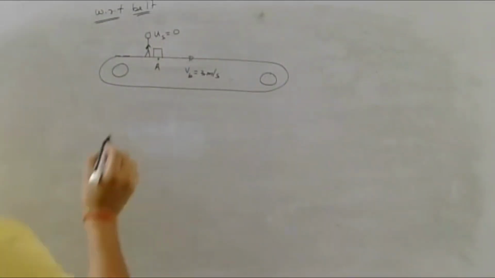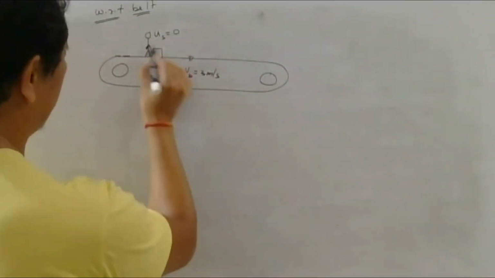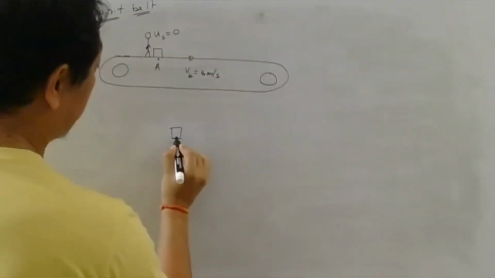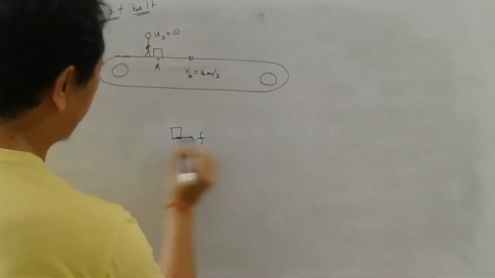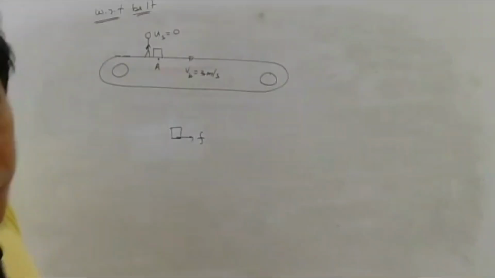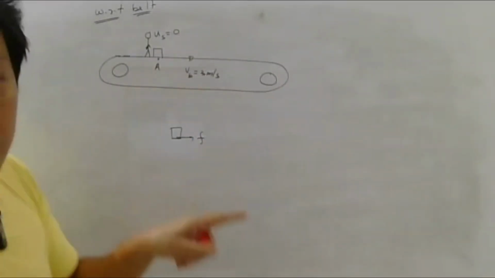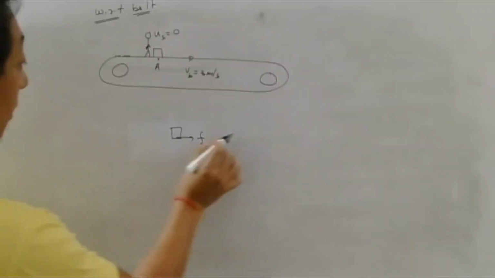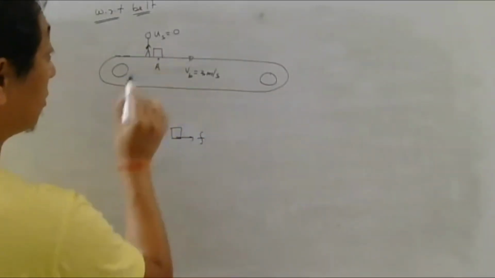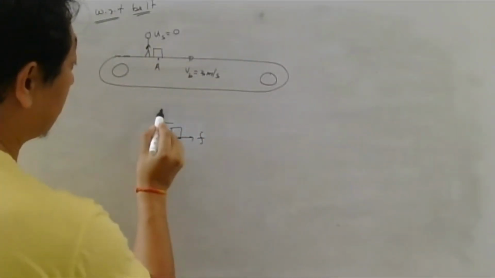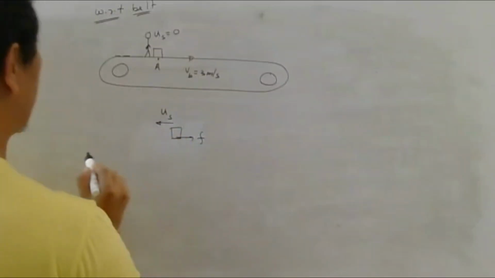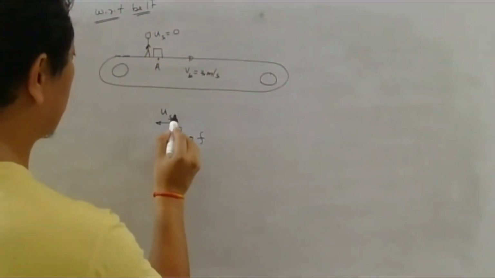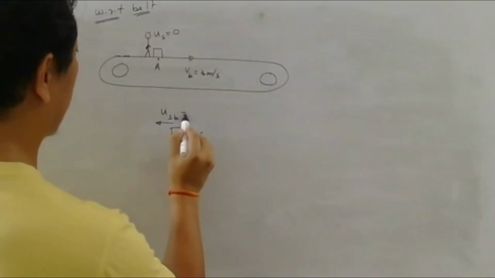So now let us check what are the forces on the suitcase. Because there is a friction this side, which I already explained. Don't write pseudo force because belt is moving uniformly, so there is no acceleration, so no pseudo force. So friction will be here, but initial velocity of suitcase will be here now because we are doing the problem from belt frame. So initial velocity of suitcase with respect to belt will be what?